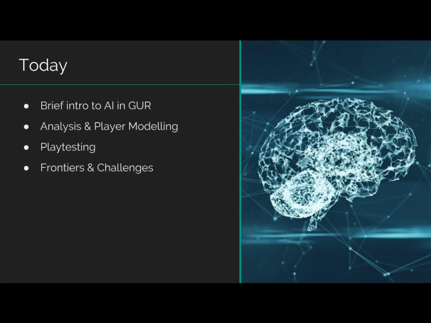We're going to be talking about some of the challenges of working with AI in games user research more broadly. You know, how do you evaluate these new systems? How do you prove they're doing what they're supposed to be doing if you're not even exactly sure what the outcomes are that you're going for from the start? And we're also going to have a presentation from Jason after the lecture.